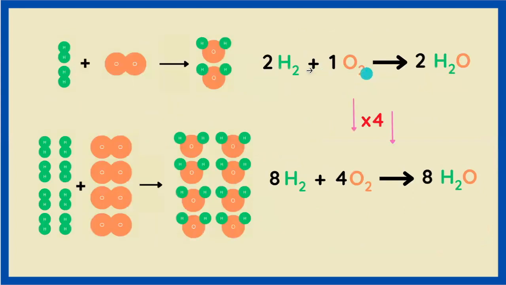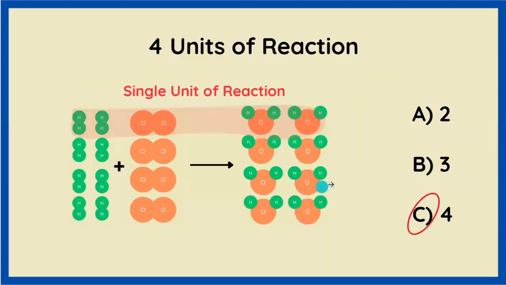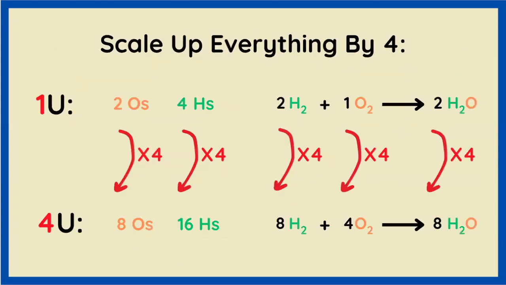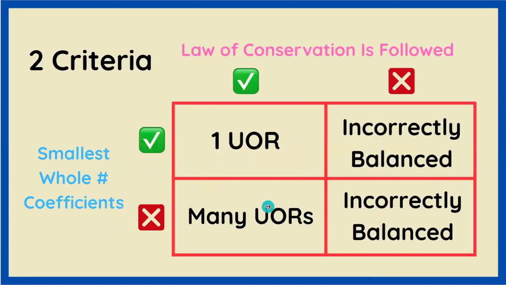At the top is a single unit of reaction, at the bottom is 4 times that. Therefore, we have 4 units of reaction total. And it's also really important to note that in comparison to a single unit of reaction, 4 units have 4 times the oxygen atoms, 4 times the hydrogen atoms, 4 times the atoms in general. This has 6, this has 24, 4 times the H2 molecules, 4 times the O2 molecules, 4 times the water molecules, and 4 times the molecules in general. 5, 20. Here's a table to guide you through this process.